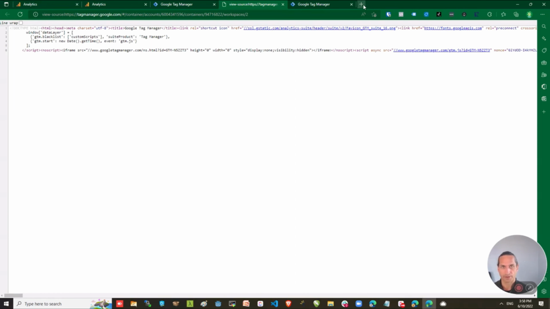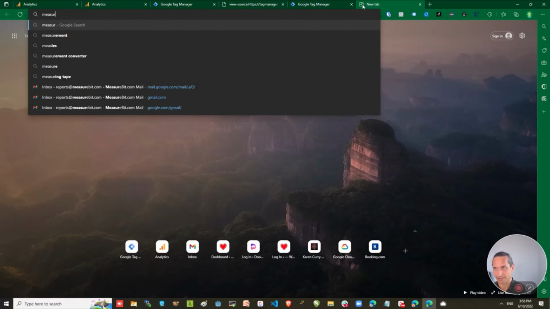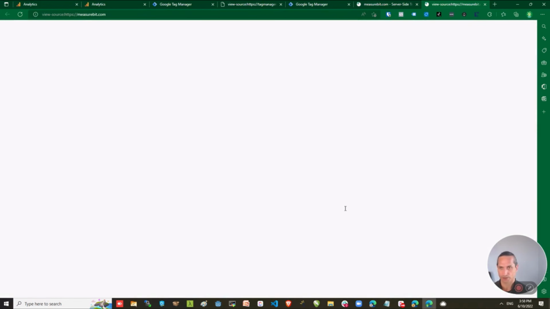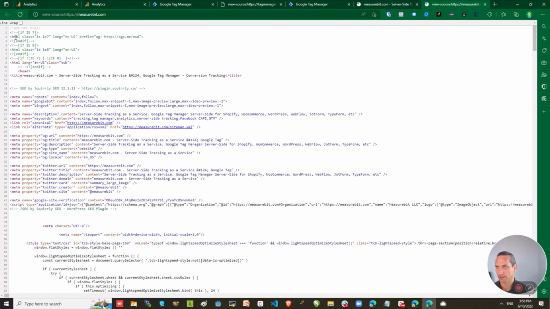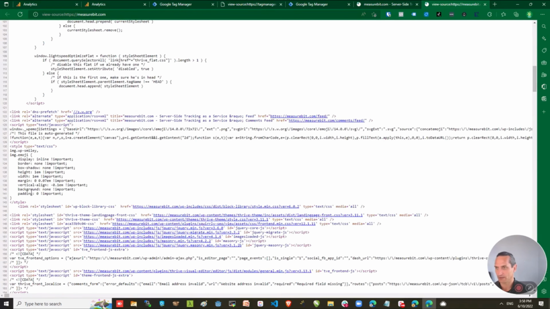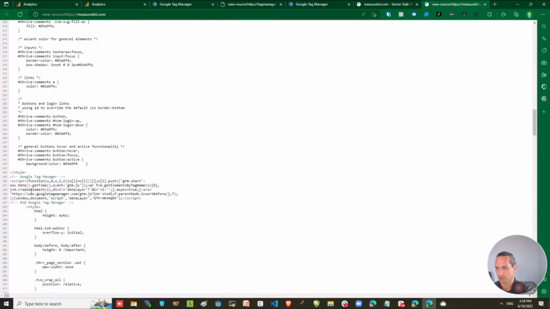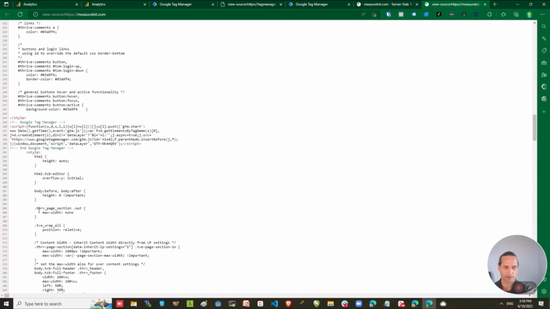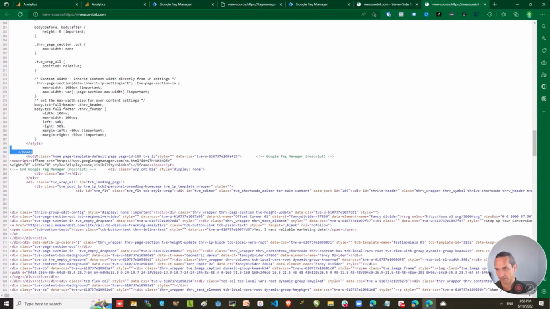it's not very helpful. Let's go to MeasureBit. Okay, measurebit.com. And now let's look at the page source here. Anything that is between these head tags, wherever they may be now. Okay, not doing a very good job of explaining this, am I? Okay, so there's the closing head tag. So anything that comes before that closing head tag is considered to be the head. Everything that goes after that in the body is considered to be part of the body.